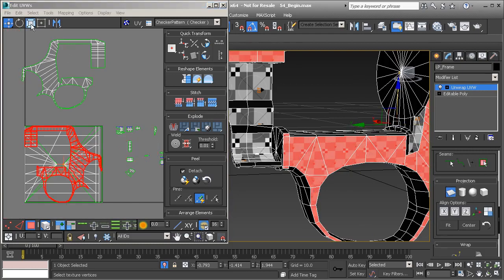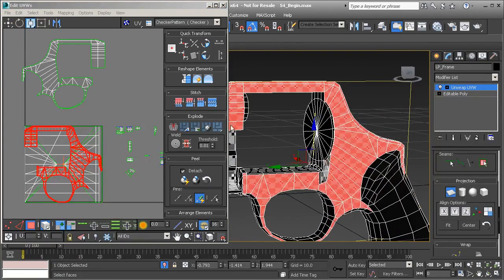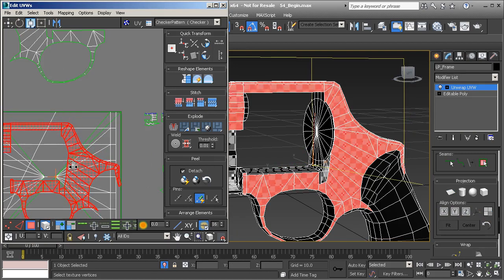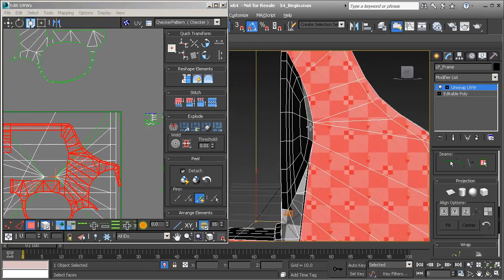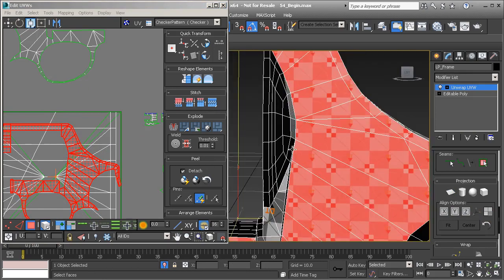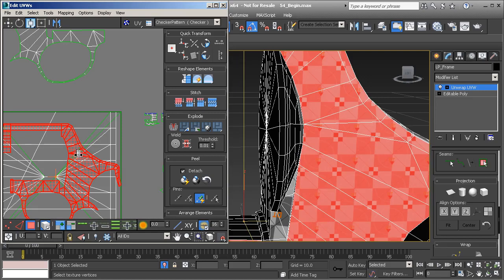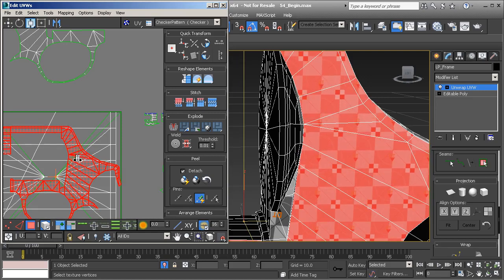Now let's go ahead and scale it in the vertical direction, because it's always a good idea to get it as close as possible before you use a relax. Sometimes that relax can give you some odd results if you are trying to relax from too far away. So let's turn off our planar projection, and let's scale that down a little bit. Okay, flatten that out. Take a look at your checker pattern, make sure that looks right. If you want, you can hit F2 and that will turn off the shading. But I like to keep it on just in case, so that way I can see that.